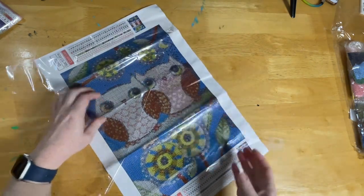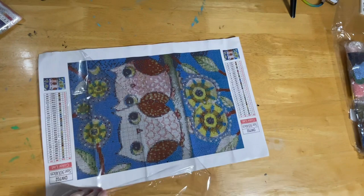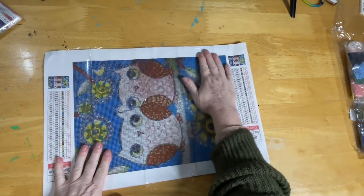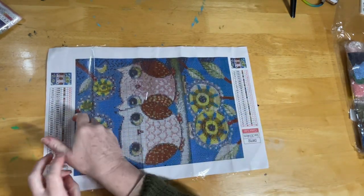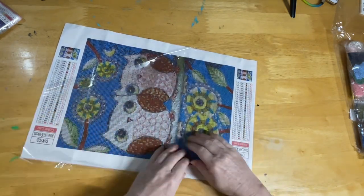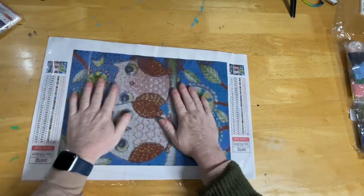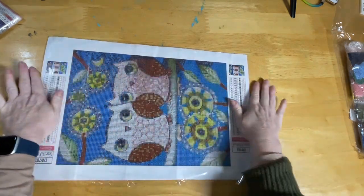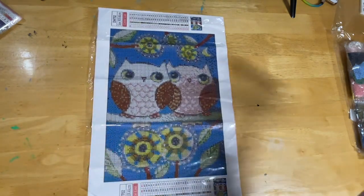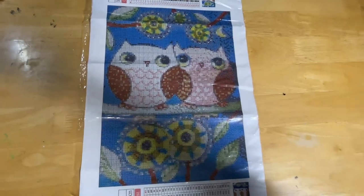It looks kind of cool — nice coverage of glue there. This is a very relaxed type canvas; it's got some folds but I think they will settle down rather easily because it's very very pliable. That's a nice start — we're going to give it a little bit of a relax and release. Only a thin cover of plastic on there. There we go — it's a very pretty image.